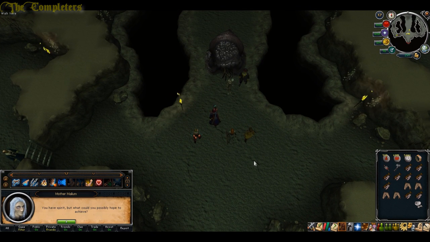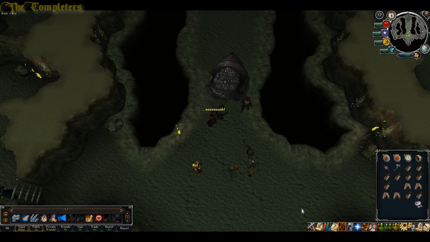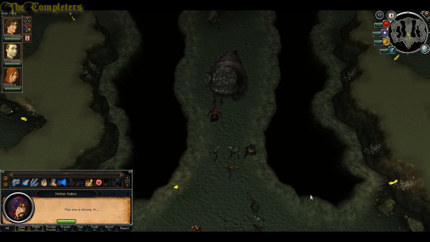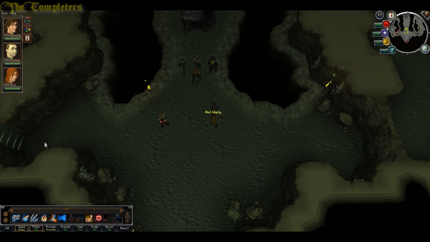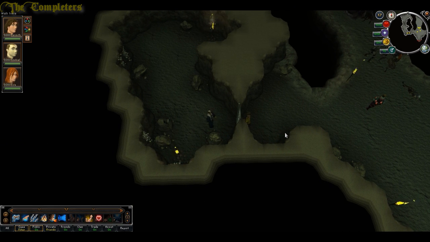So, upon entering, you see the Slug Queen. And you'll actually get captured, so this entire section is controlling your little buddies. So, after a long period of chatting, go ahead and select Kenneth. Head to the western side where the door is, and talk to Brother Maledict behind it. He will then pull the lever to open the doorway for you.